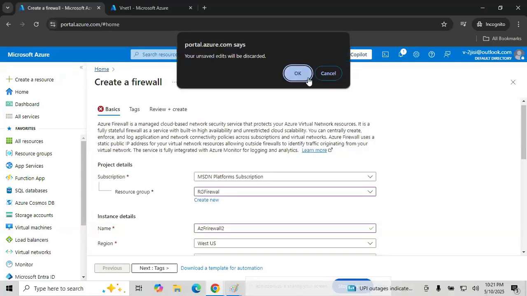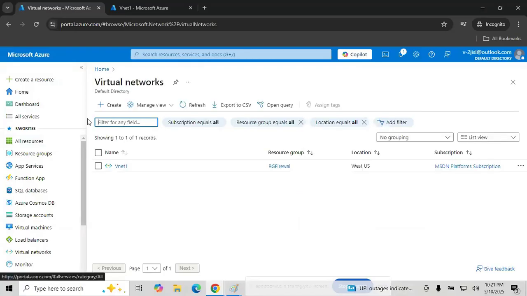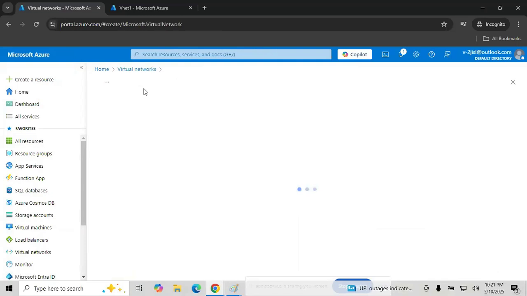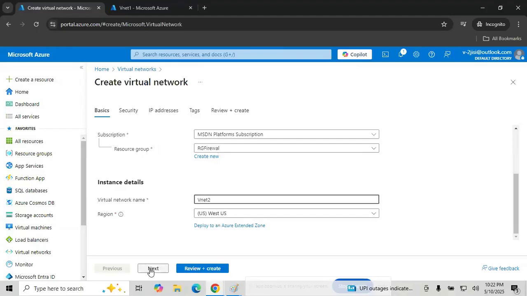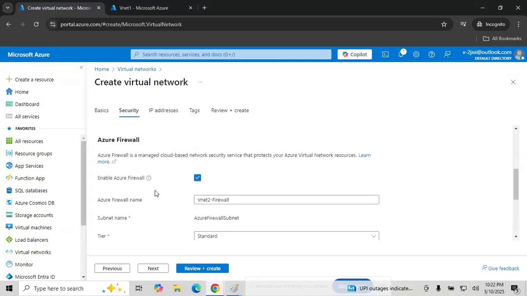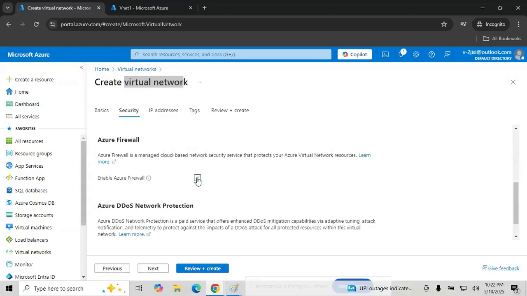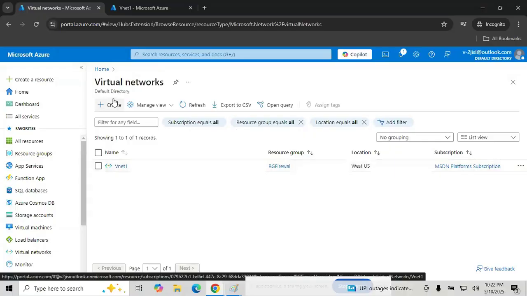So when you created the VNet, it automatically created a firewall? No, when we were creating the virtual network, we enabled the firewall. See, that firewall it has created, that is firewall one. So when we were creating the virtual network, let's say same resource group but maybe different virtual network, let's say VNet 2, here we enable the firewall. Enable means we are saying that while creating the virtual network, we also want to have Azure Firewall. So it created on its own, it deployed. If you don't select it, then it will not create it. If we are selecting this, it means we want the firewall to be created along with the network.